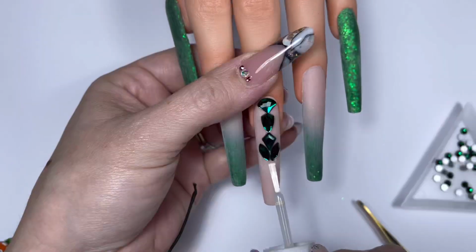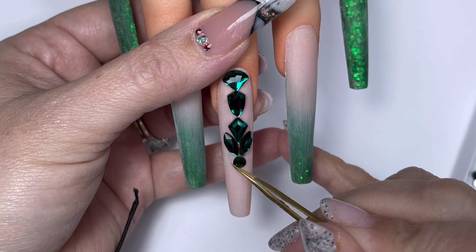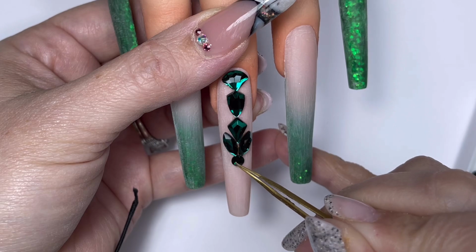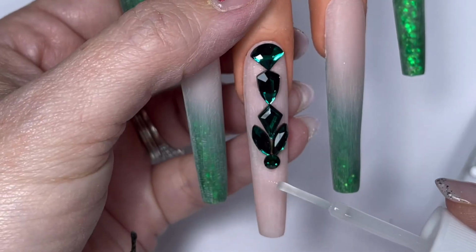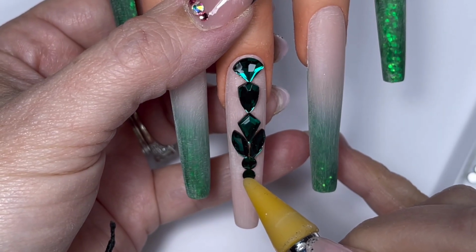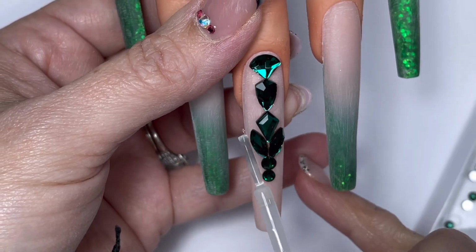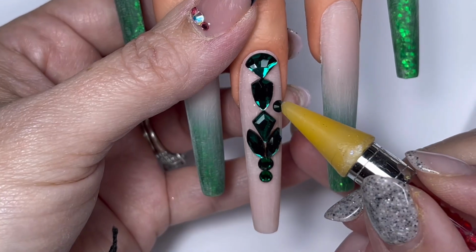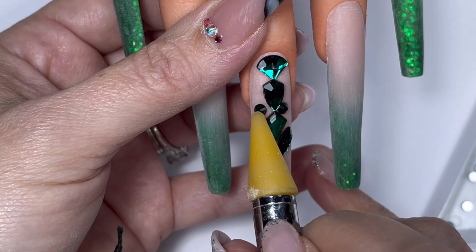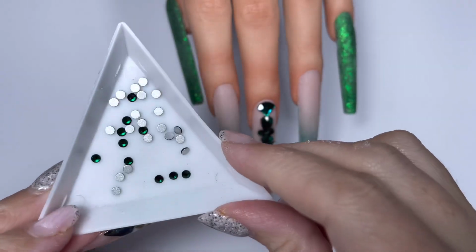So these are SS16 round flatbacks. They don't look big on this nail, but if you were to put them on a normal nail, they are big. And I'm just going to go SS16, SS12, SS10, going down in diameter. And then we'll fill in around some of the shapes and add some gold caviar beads and bits and bobs like that. I don't keep in every single bit because it would drive you mad, especially the caviar beads. I think you might lose your mind quicker than I do when I'm doing them.